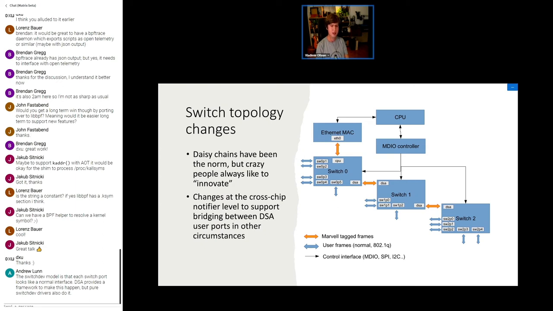So it's important to mention that DSA declares that all switches belonging to the same tree have the same physical switch ID from the switchdev perspective, which makes the bridge treat them as a single switching fabric. So daisy chains worked just fine, but I've had the pleasure of learning about two completely new switch topologies, and these needed some work and brain power, and I'd like to discuss them even if very briefly.